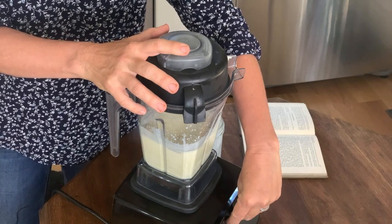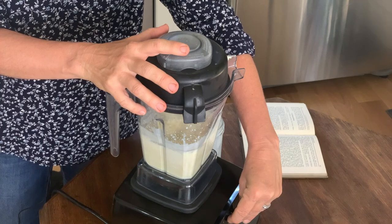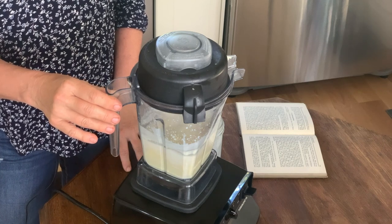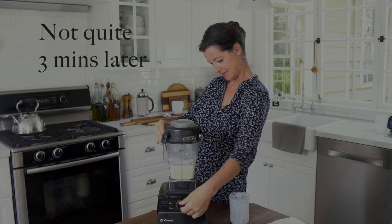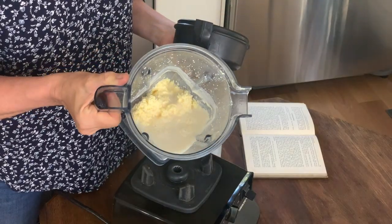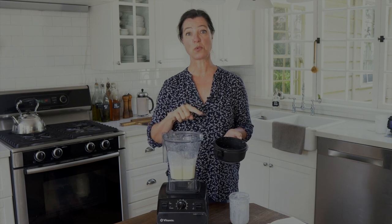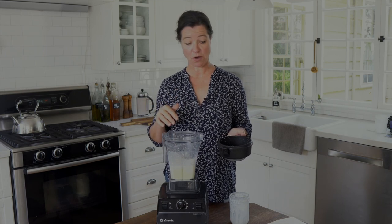So now it's just about where it's separating. I'm going to turn it up just a notch. And we have butter. Here it is, separated. And now I'll bring you over to my sink where I'll show you how I wash my butter and how I get all the buttermilk out.